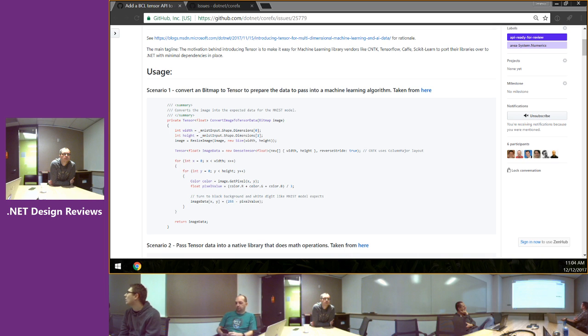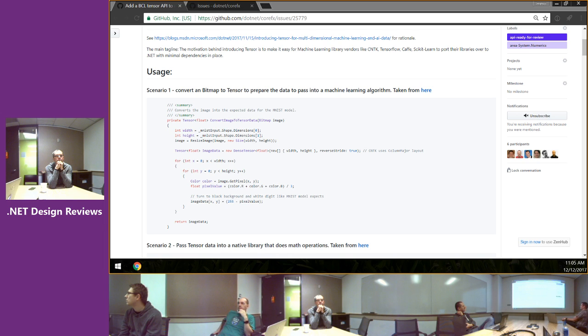So what reverse stride really means is column major. But the reason we don't call it column major is because the word column kind of implies two dimensions, right? Whether this is a good name or not is something we can defer for now. But the default is that C style arrays are row major, right? So .NET arrays are row major.